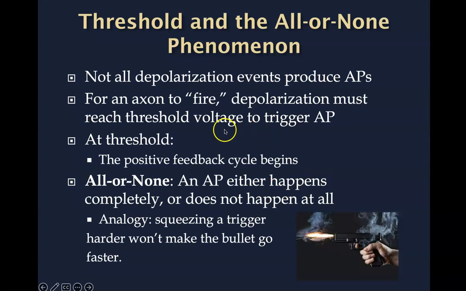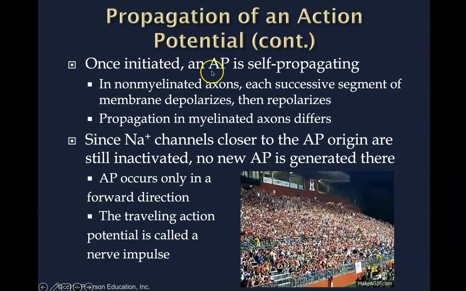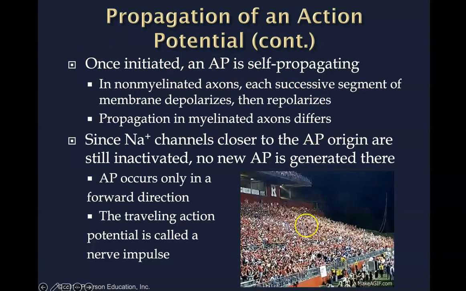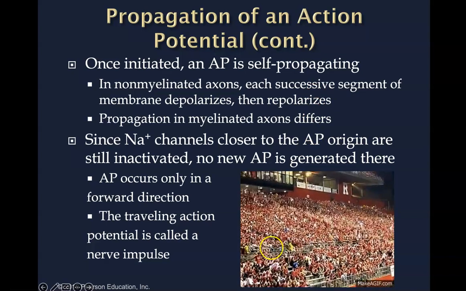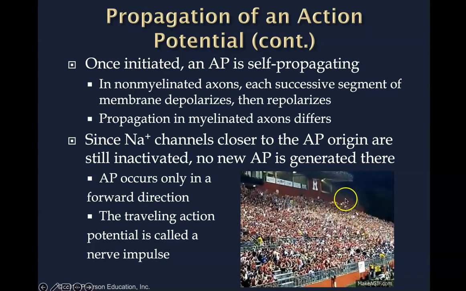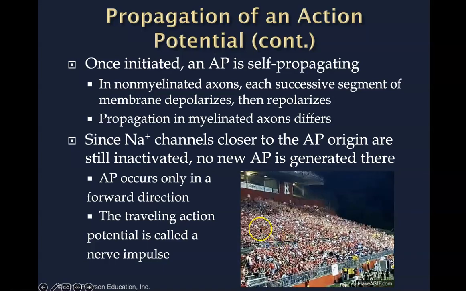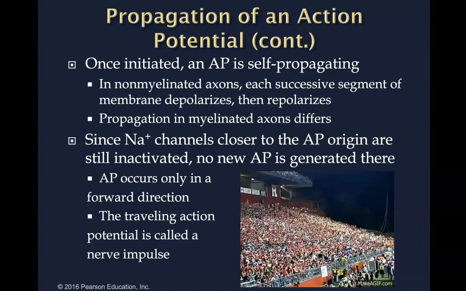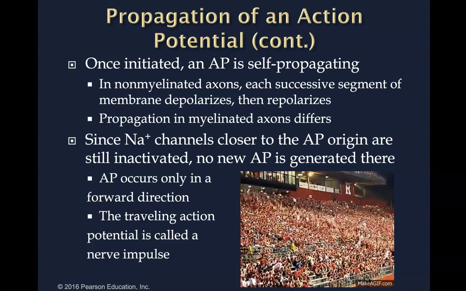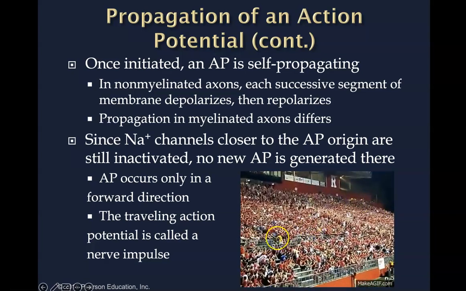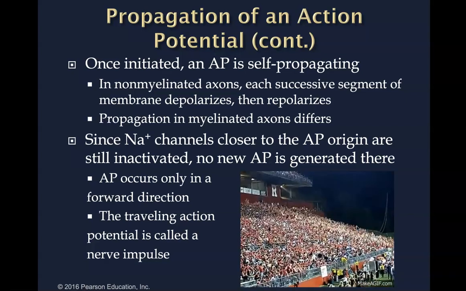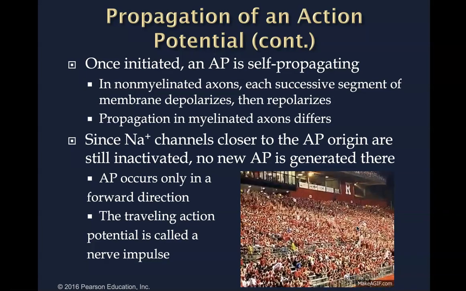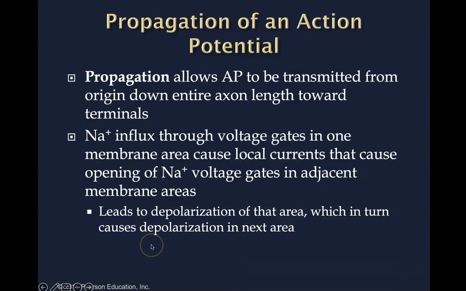So again, for an axon to fire, depolarization has to reach that threshold voltage change of about negative 55 millivolts. Once an action potential is initiated, it's self-propagating, just like the wave in a stadium. You can picture sodium-gated channels triggering more sodium-gated channels to open. As those channels open, causing a depolarizing effect, it causes their neighboring sodium channels to open. And thankfully, that wave moves only in one direction because of the sodium inactivation gates. They keep it from moving backwards, so the action potential will only travel in one direction.